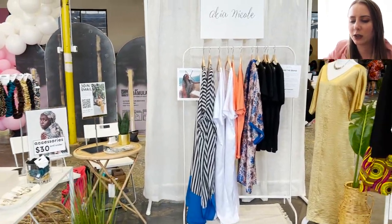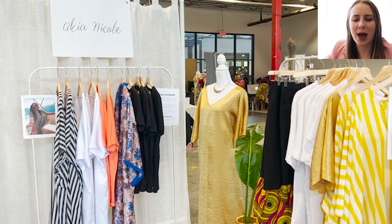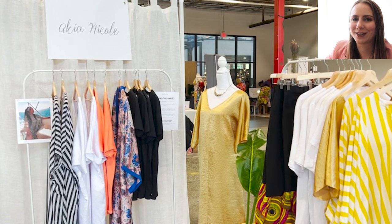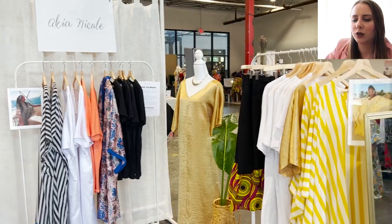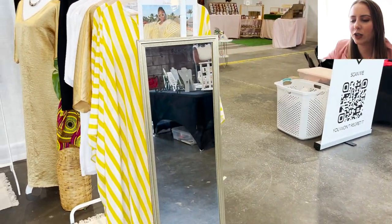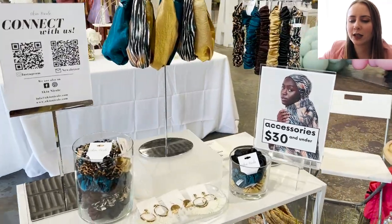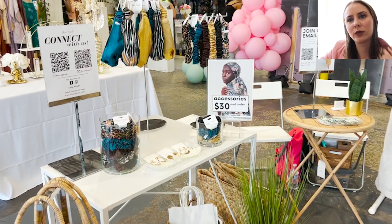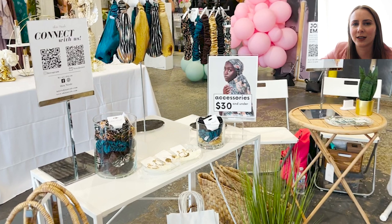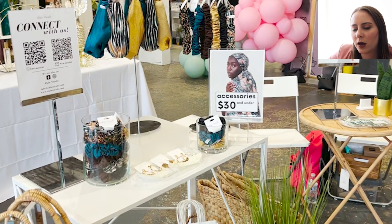This next one — she did a really great job specifically with signs. She has a curtain backdrop cloth fabric thing going on in the background with her sign over it, which is a really nice touch and relatively easy to do. She's also got some mannequins, a mirror, and she wrote on the mirror 'Hey, beautiful — yes, you,' which is a nice little touch, especially if it aligns with her branding. She's got a lot of accessories and signs that list the prices as well as QR codes — like 'join our email list.' That's such a fantastic idea because shoppers don't have to interrupt her to ask how much something costs. They can see for themselves with overall pricing.